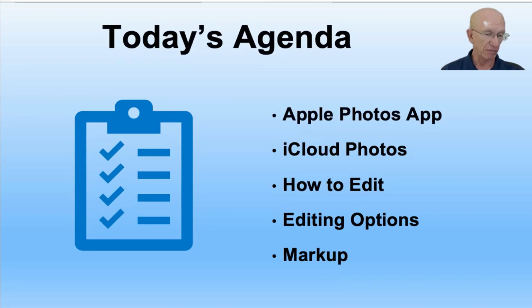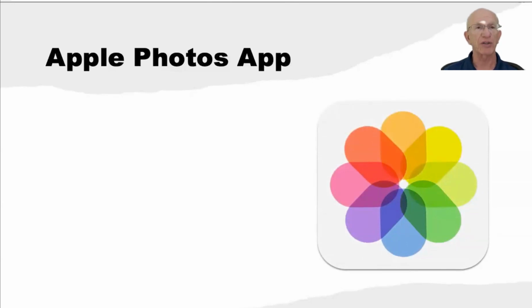So anyway, that's some of the things that we're going to cover today. And we'll show you live what's going on as well. So you'll be able to see it live on your screen when I share my iPhone screen. So the Photos app has an icon that looks like this on your screen. It's a flower burst with lots of different colors. It's the same way on a Mac, on an iPhone, and an iPad.